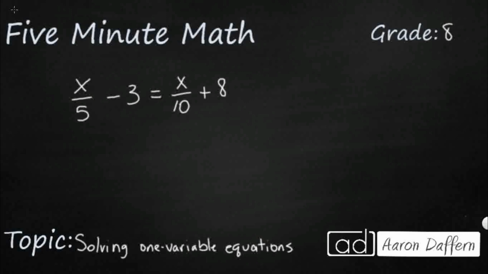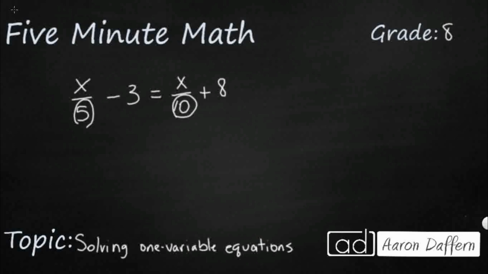So this looks a little bit strange because normally we are used to our coefficients being to the side of our variables. We're not used to seeing them down here in the denominator, so that makes this look a little bit strange, but we're going to treat it the same way we would if it were 5x rather than x over 5. We need to isolate the variable, but first, before we can even pull the variable onto one side of the equation or the other, we've got to get them out of these fractions.